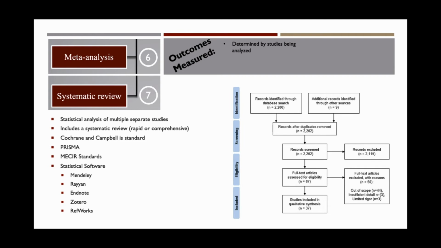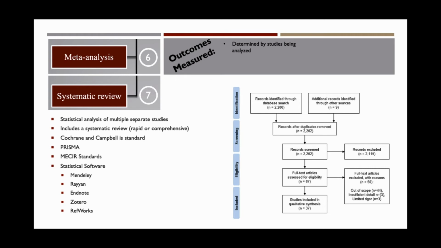And if you guys have all read through this, we just did this at our last journal club, but if you read through a meta-analysis, you'll see that they have this chart on there, right? So that's how they kind of determine what articles they're going to include. It's a flow sheet that you go through. So that's where they get this chart from. It is Prisma. You define it in your methodology which ones you're going to include or not. That's how you specify that they make the cut.